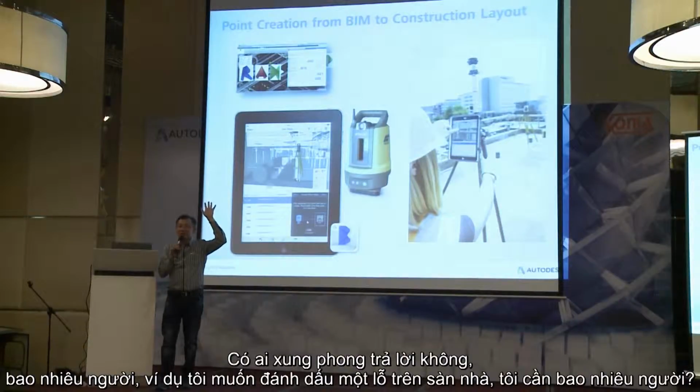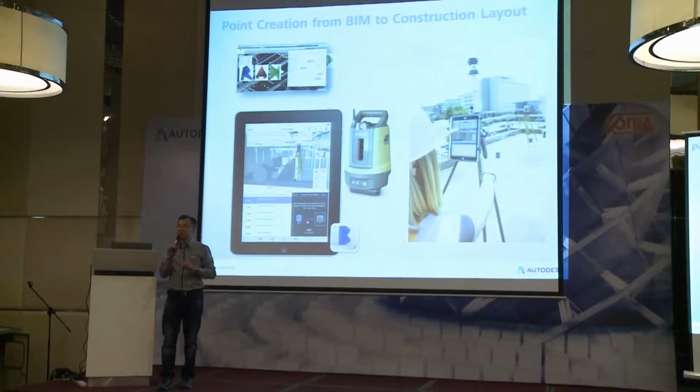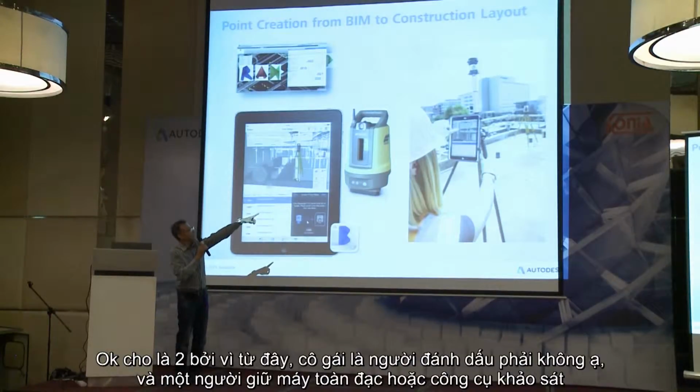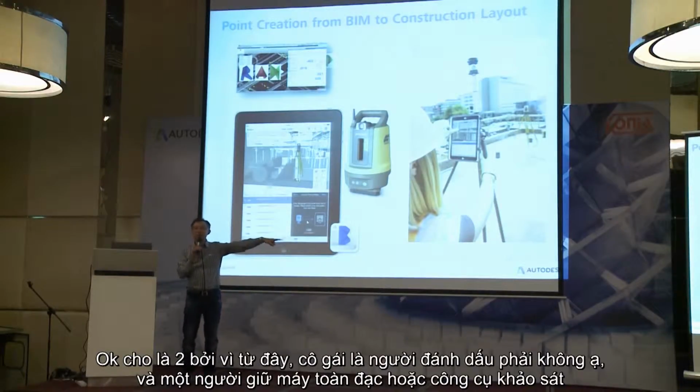Any volunteer? For example, for this floor, I have to mark up to drill the hole on the floor. How many people do I need to use? 1, 2? Okay, let's say 2, because from here, the girl, maybe she has the pole, right? And the one that controls the total station or the survey instrument too.